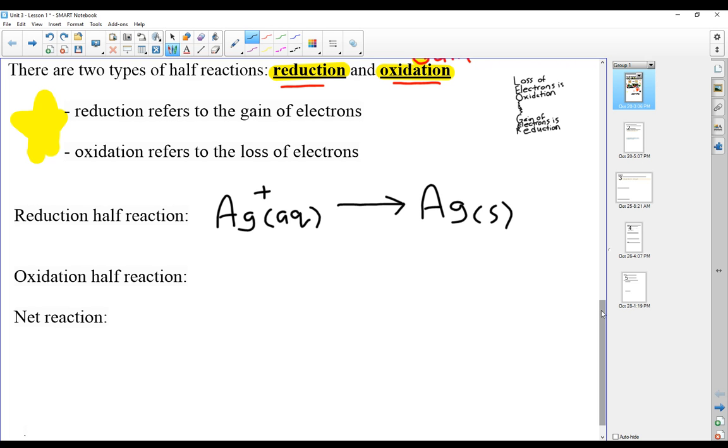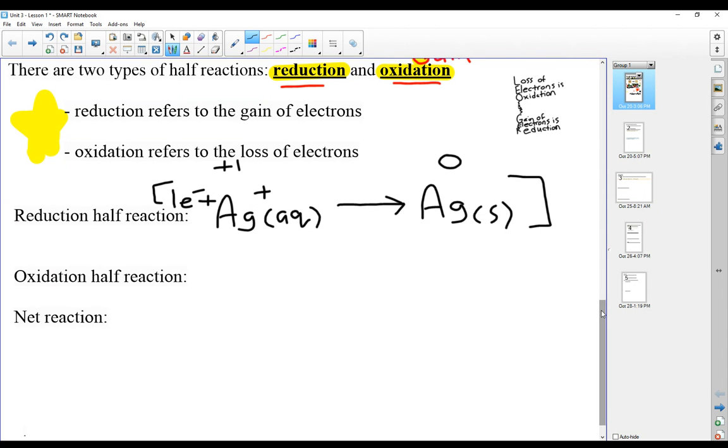Now, you have a positive ion here, and it needs to be converted to an atom. So my charge on this side is +1. My charge on this side is 0. What can I add to this side here to give me Ag solid, so silver solid as an atom? Well, this is reduction, and reduction refers to the gain of electrons. So we're going to have Ag plus gain 1 electron. We're going to put that here and put that here. And we're going to leave that alone for now.